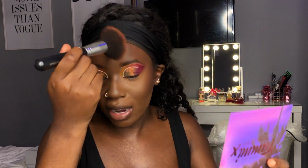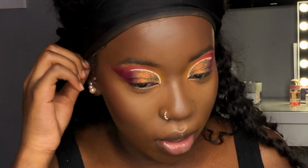Oh my God, do I look crazy? I don't know if it's showing up crazy on camera, but it's crazy in real life. Okay, it's okay. Oh my God, my cheeks already look rosy. I'm scared to even add blush now. I'm actually scared.